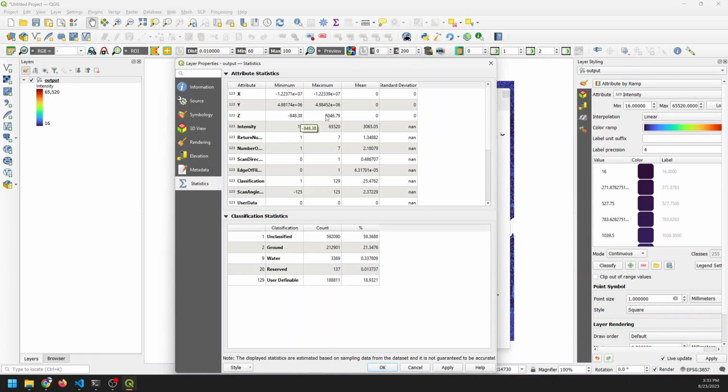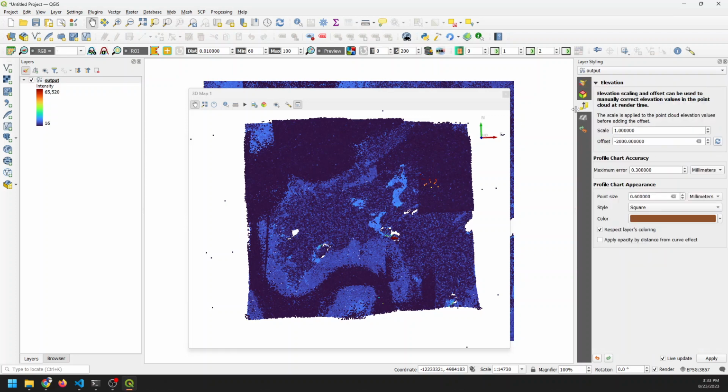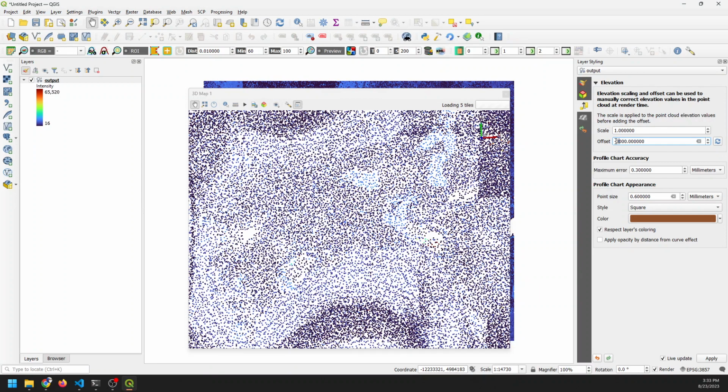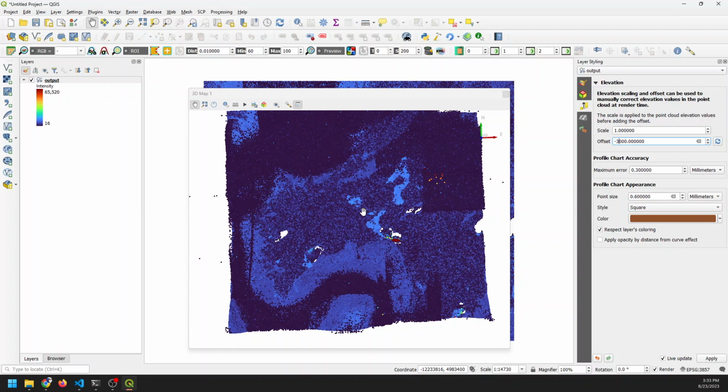So what I did is I dropped this so that the zero value for Z is actually 2,000. By saying negative 2,000, that means the zero value is now 2,000 meters. And it's making this a lot easier to navigate. I could maybe even change that to 3,000 just to get that closer to zero. But I did that in properties. You can also do it here on the elevation profile. So we come and change this to negative 3,000 and we might even get better results. Okay, so that's much better.